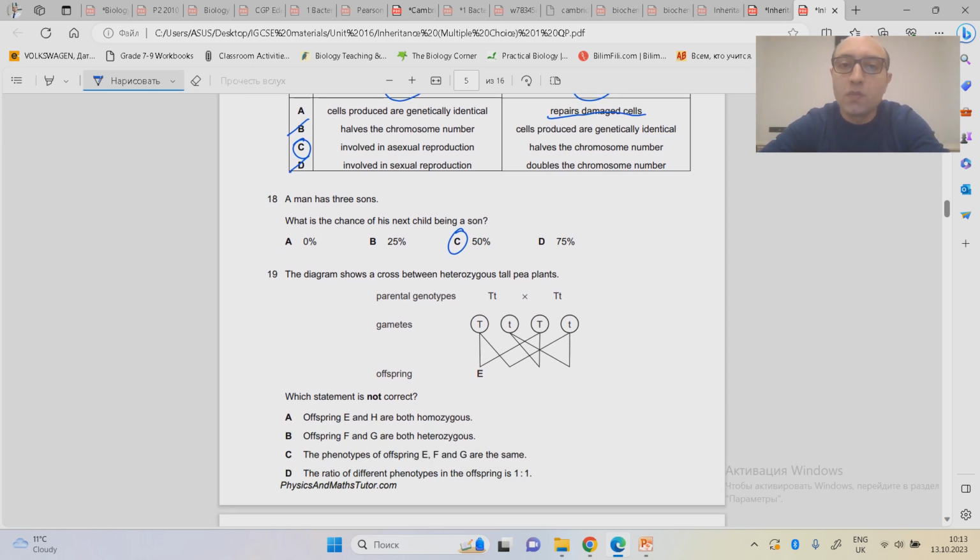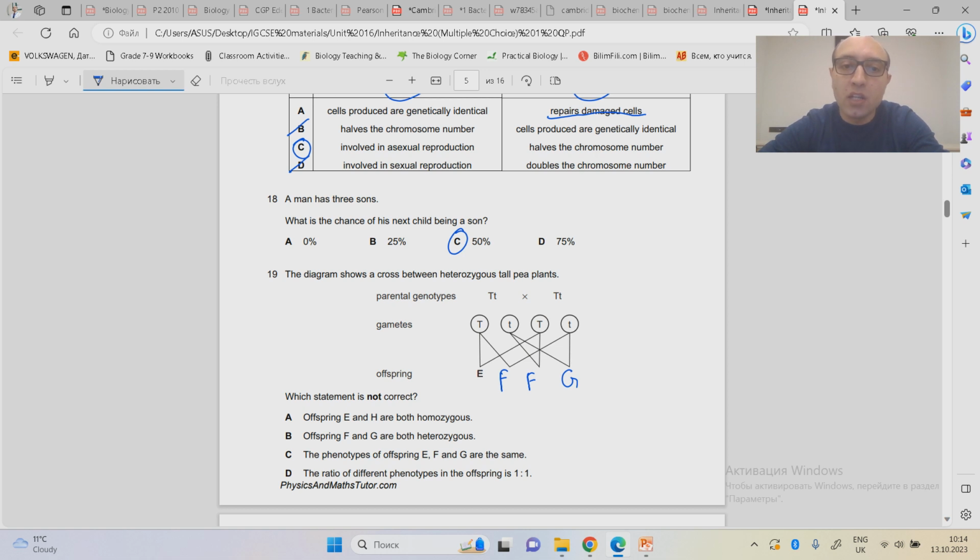The diagram shows a cross between heterozygous pea plants. As you see, guys, the ratio is showing a 3 to 1 ratio. Which statement is correct? So offspring E, and actually I think there's a mistake in this question because we don't know which one is which, if we go by the letter order, but again, it is not understandable. So capital T, okay, capital T is E. So maybe they want to say that capital T, small t is E, F, maybe it is F, and this is also F, and this is G, like homozygous recessive, I think, by the logic. But there's a mistake. They needed to label, so maybe when they did copy paste, they missed this part.